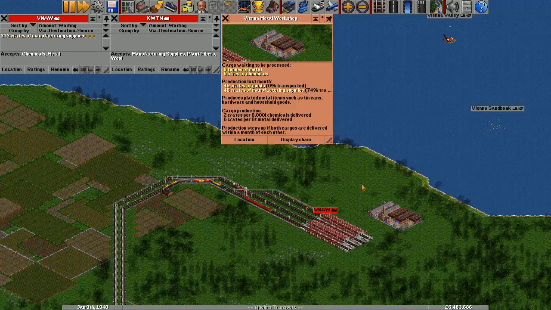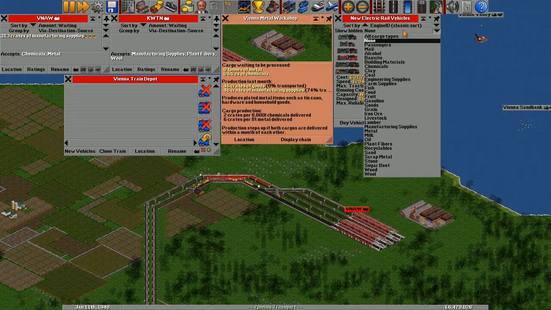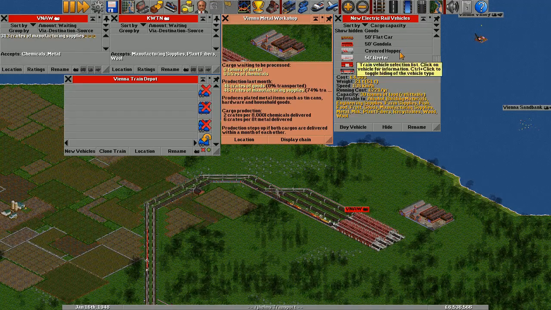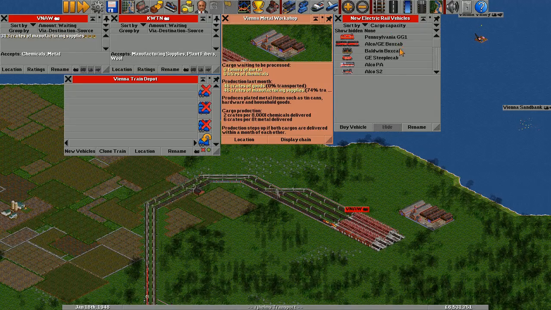Okay, so first things first is the metal workshop, which also makes goods. New vehicle. Okay, goods. Cargo capacity, flat car, gondola, covered hopper. All at 30. Covered hopper is what I want.